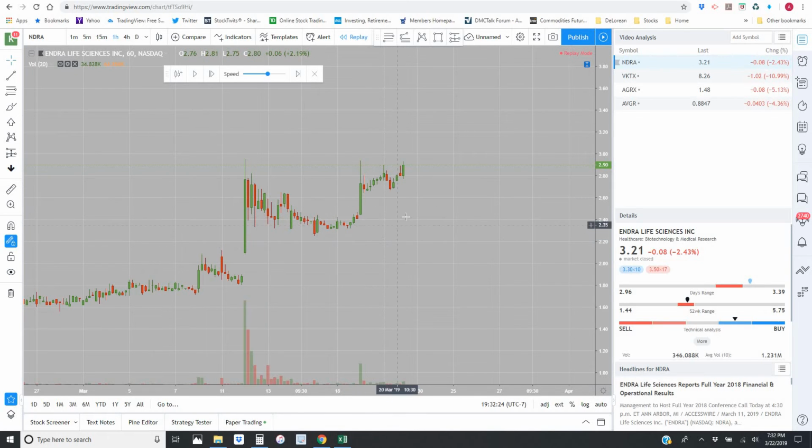What I was looking at, and I have this set up to replay right now, so really the current present day, we are maybe about right in here, but I've hidden the other candles so we can see how it moves in real time. You can see how this all plays out. The first thing I was looking at was this first run right here on really good volume. That caught my eye at first, 597,000 shares.